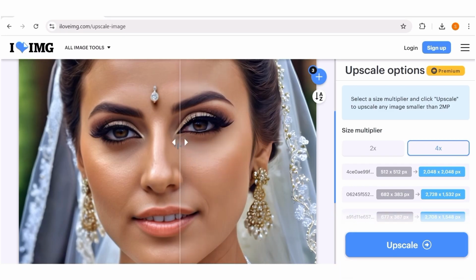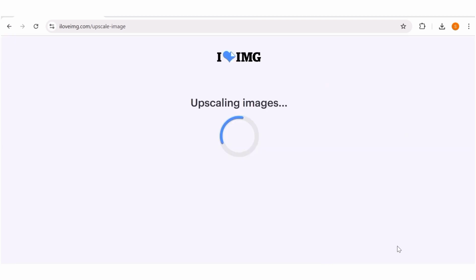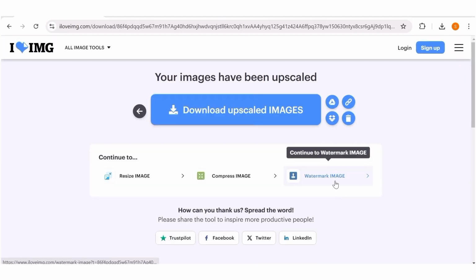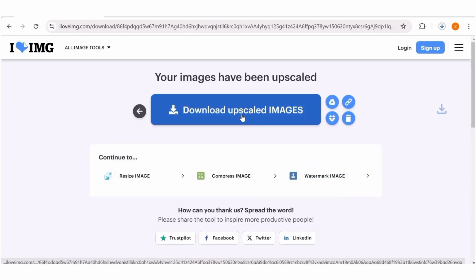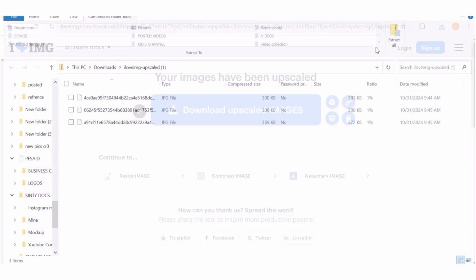Just look at this. I haven't seen any other AI tool that has done such a good job as this one. So now, once you're satisfied with the level of upscale, all you need to do is go to the very bottom and hit the upscale button. So this is just going to start upscaling our images, and once they are ready, we can download all of them to our computer. So our images are ready to download. Just hit the download button. As you can see, we've done all this without having to even register for an account.